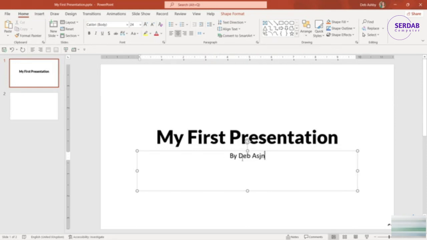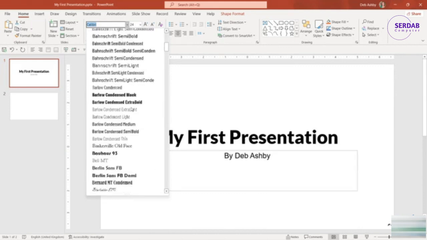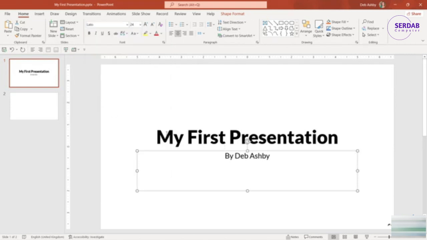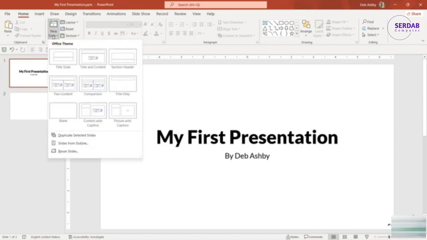Let's put my name back in here again. And let's change this. If I select the text box, and let's go up and change the font. So this time we're going to choose Lato again, but we're not going to go for Lato Black. We're going to go for Lato, like so. Notice that everything is nicely aligned in the middle, and I haven't really had to expend too much effort to do that. So there are some advantages to using these different content layouts. So be aware that they're there. Be aware that in order to change the layout of an existing slide, you go to the Layout drop-down. If you want to create a new slide with a different layout, you go to the New Slide drop-down.